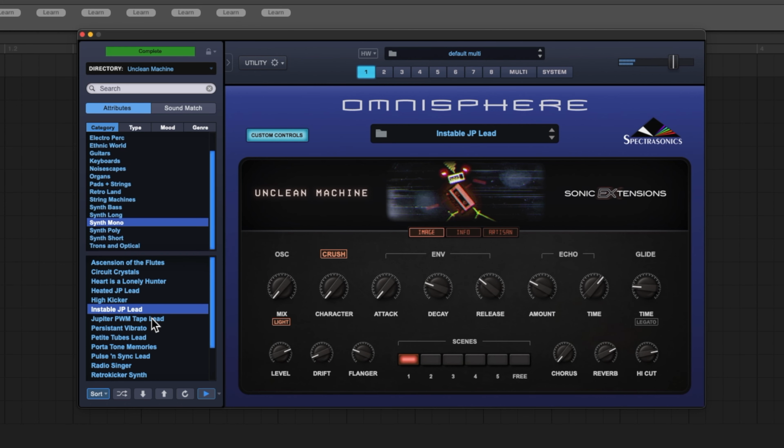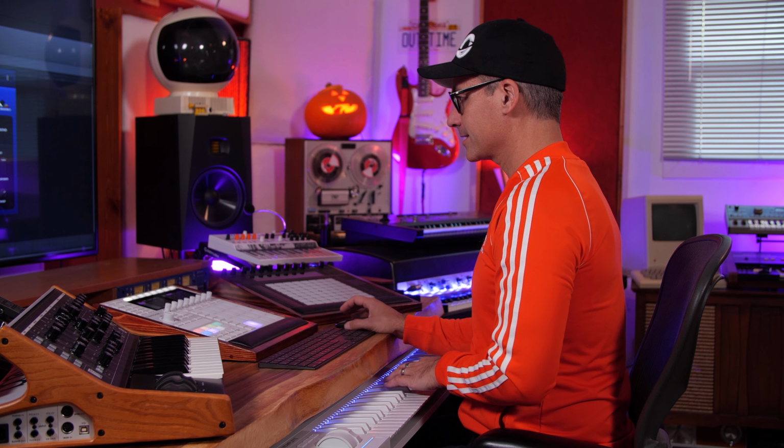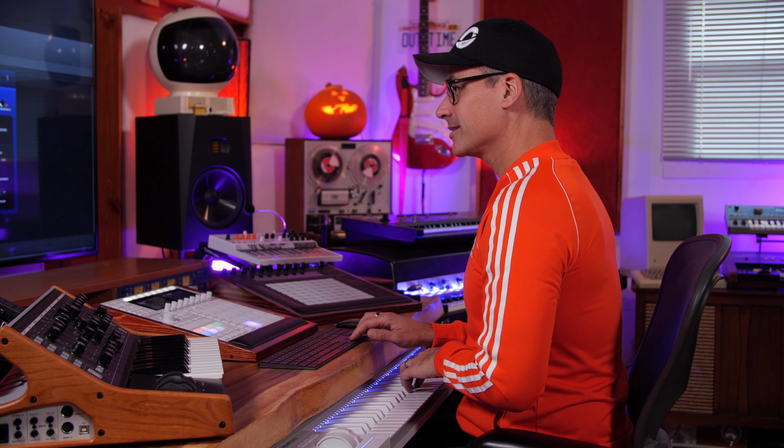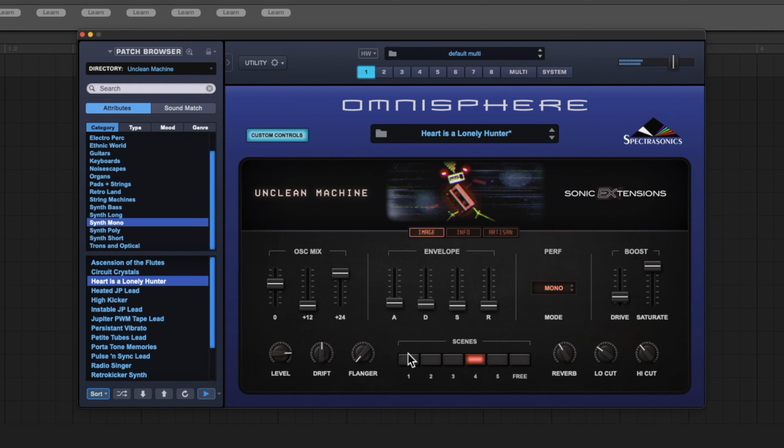And the beauty of browsing patches with Omnisphere and these new sonic extensions is you just arrow down to the next patch, but then you can also arrow to the right or left to try these different scenes out. So I arrow to the right. And next one.